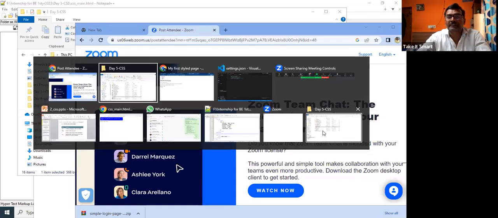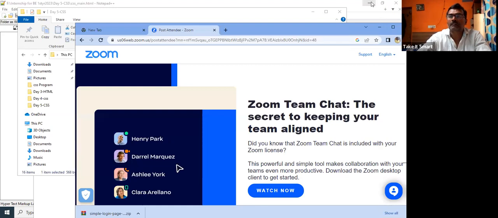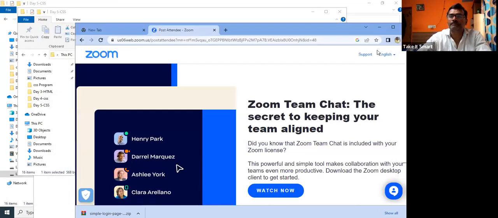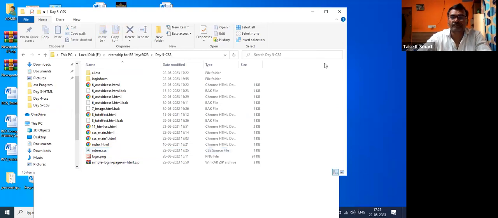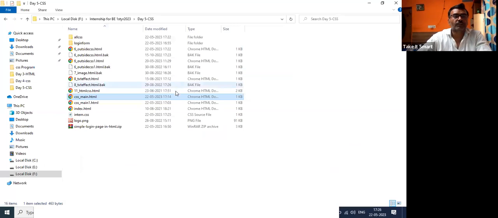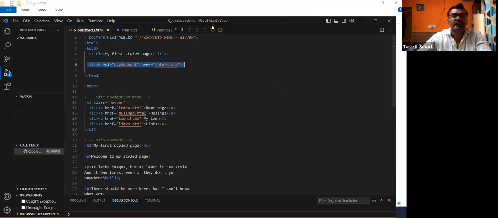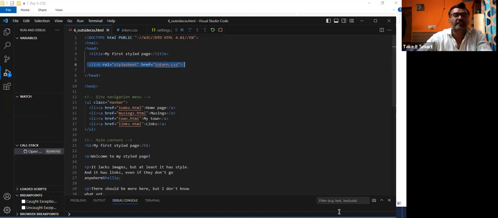So in which tab is it running? So outside CSS and interns.css. So we can run from here.